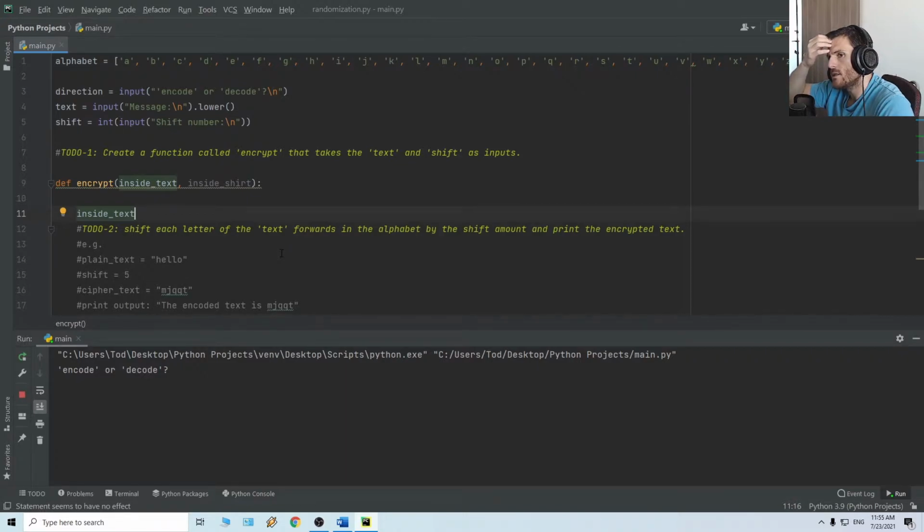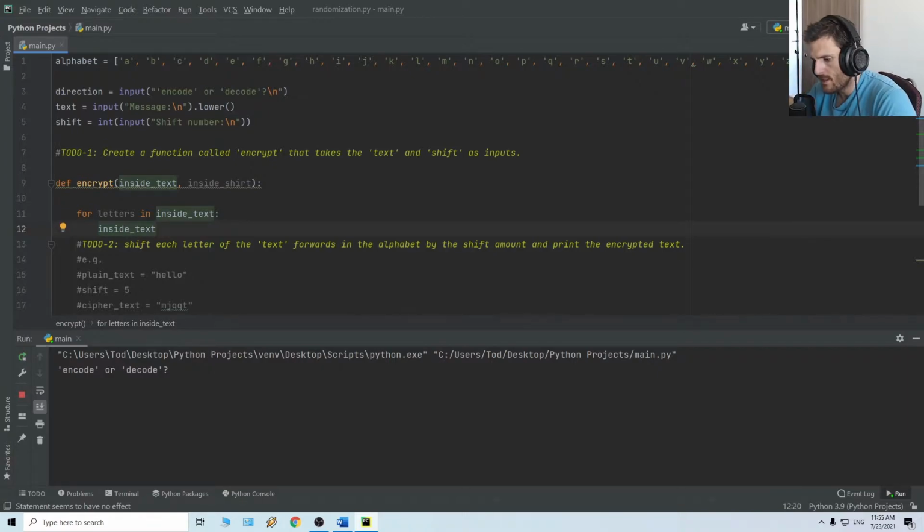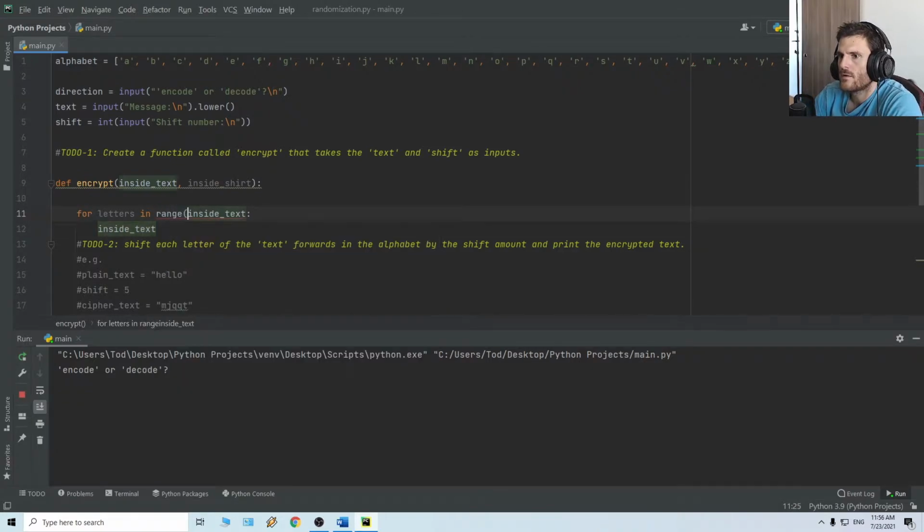So for each letter inside the text, actually I think I have to make a range.